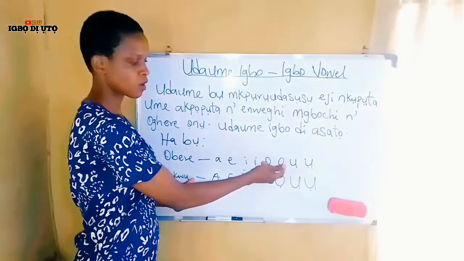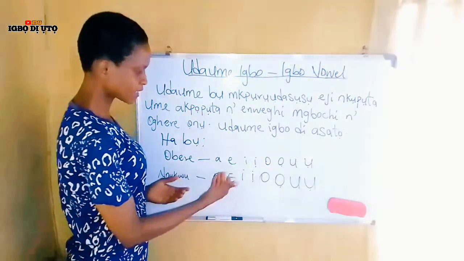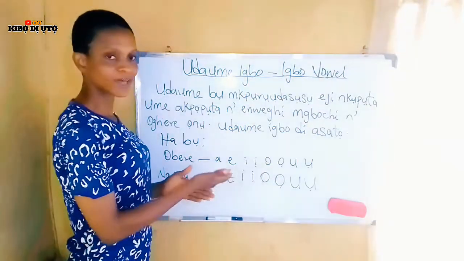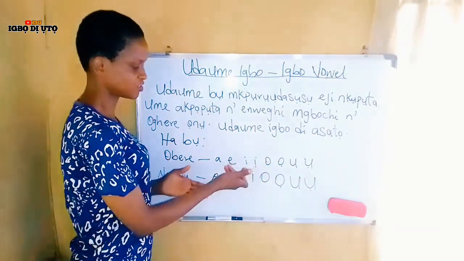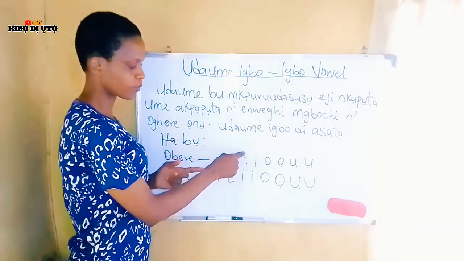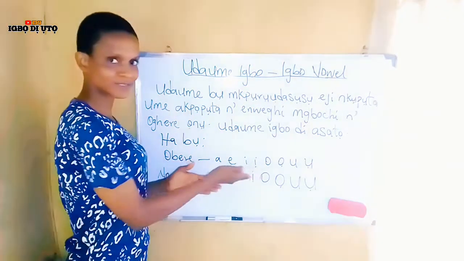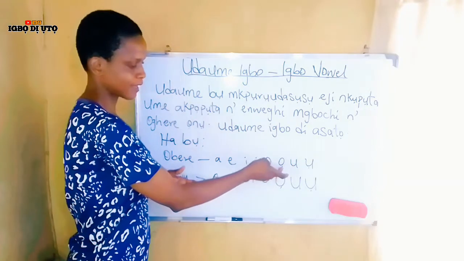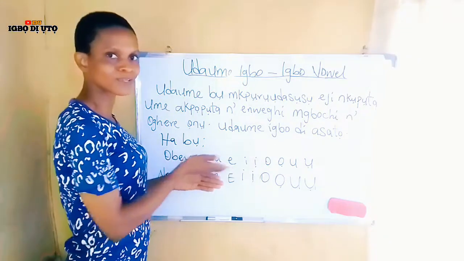o, u, o. If you look at these letters now, you will see that this a and e are different. But if you look at these ones, they are the same thing. What differentiates them is the dots. Like this one, it only has dots on the top, but this one has dots both up and down. That is why the sound differs. And you see this o, it does not have dots under. Likewise this one, which has dots. So it's this dot that makes their pronunciation differ.